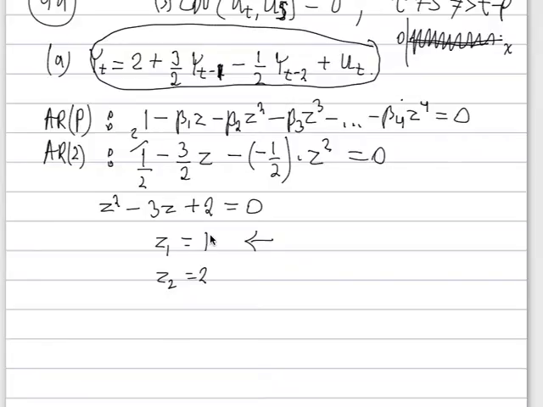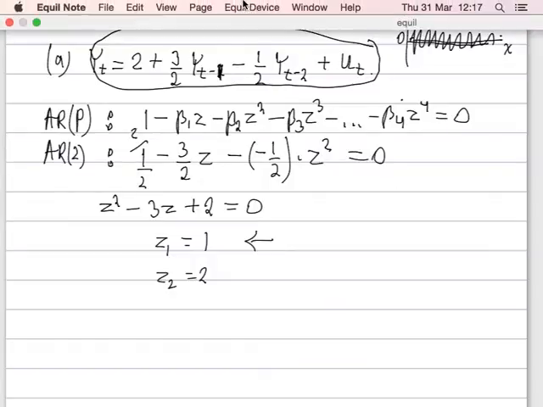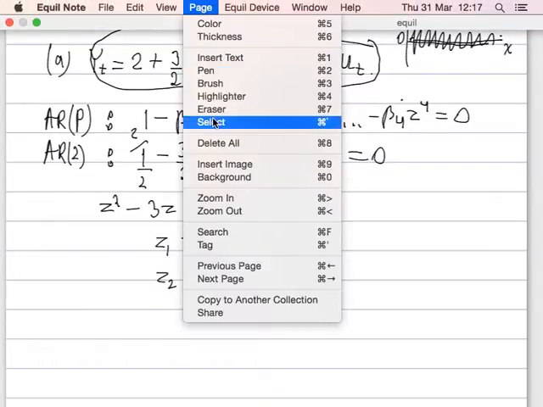We jump to class 10 now from now on. This is something that we did last week as well, and you attempt this question on your own before you get the solutions, please. It's practice for you. Maybe in the final you see some sort of question like this. So class 10 now, guys. So AR2 has a unit root. This model has a unit root basically because of the root of the polynomial equation equal to 1.